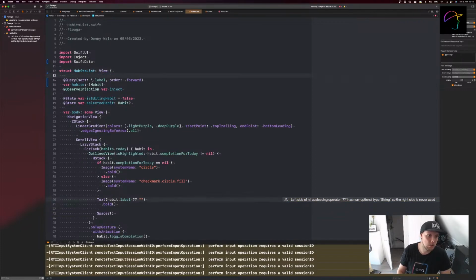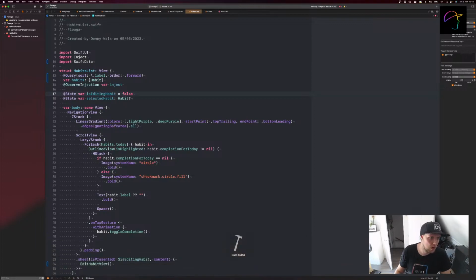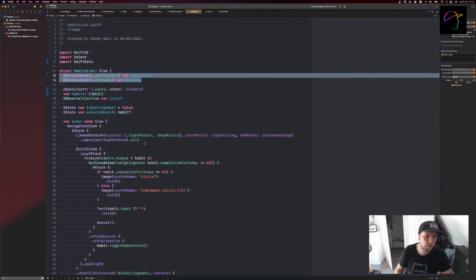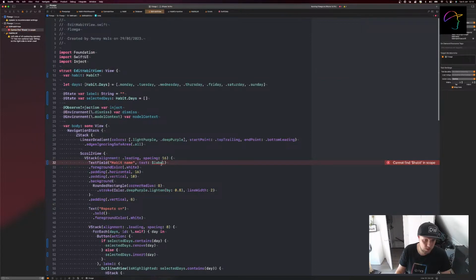I don't need any of this stuff over here. And cannot find database in scope. What was I doing with my database? Oh, for setting defaults, okay. I will keep that. Cannot find $habit in scope. That's just Xcode being a little bit weird.